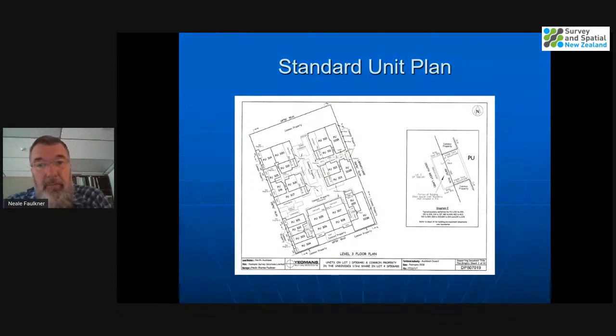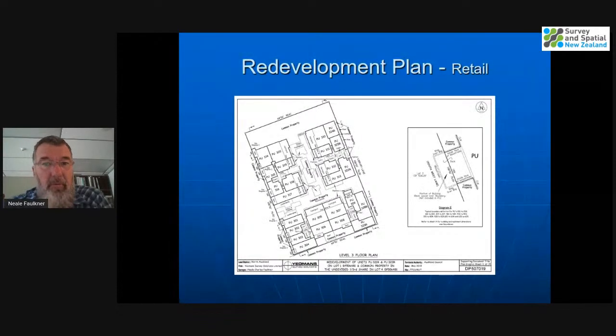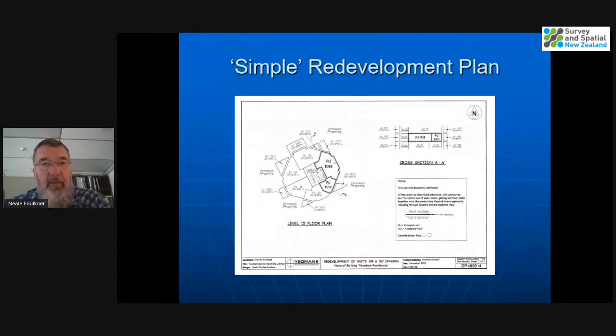It wasn't a simple one because we're increasing the number of units. So basically what happened was that 321 in the top northeastern corner got split into two, 324 and 325, and the bottom one got split into two, 328 and 329, and the middle one just stayed the same. That was all that was changing in this redevelopment. The whole unit plan gets redrawn and those new units get added. So that's an example of one.